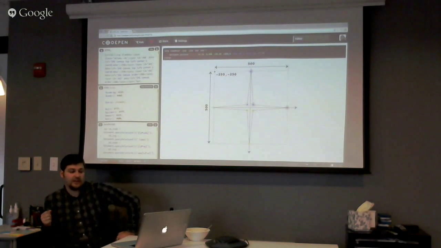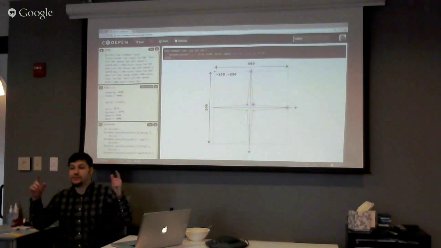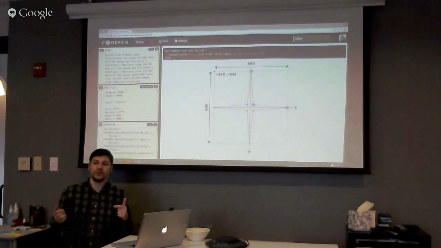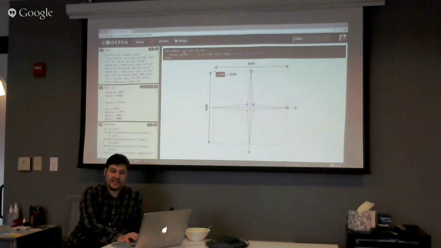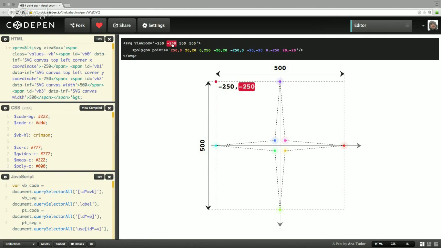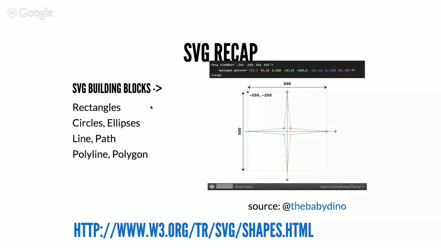So if this SVG document was a lot bigger, but I only wanted to display a specific portion of that document, I could still load in the whole document and then just navigate to that coordinate system and specify the width and height, and I can get the display that I want. So it's pretty cool. And then this gives you an idea of how the point system works here. This is a polygon shape, so it just needs X, Y coordinates, and then it'll keep going. So hopefully that gives you a better idea of the landscape for an SVG document.